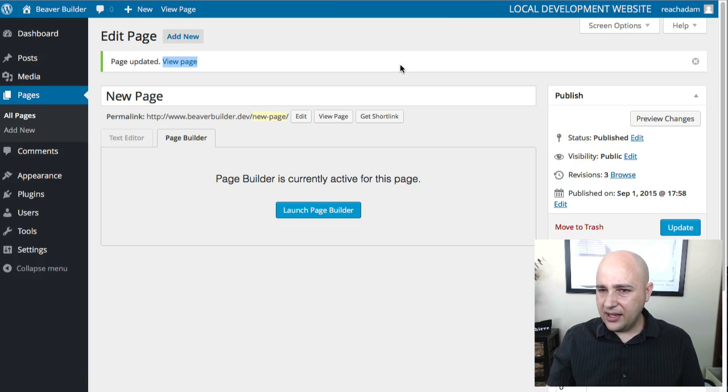So anyways, I gotta say, if I was to rate Beaver Builder, I would probably give it maybe like a 9 out of 10. And here's why. I've found that in actually using it, it's pretty rock solid. It's pretty fast and easy to use, and they've got some really good elements. One thing I'd like them to improve is to continually release new page templates, because that just makes it faster and easier to implement and get the page design that you want.